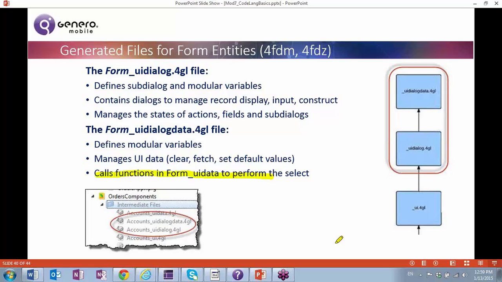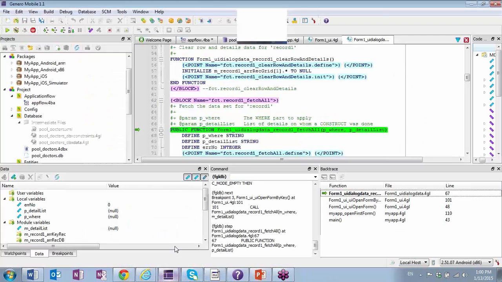So these modules interact with each other quite a lot in order to fetch the actual data, do all the setup of all the correct properties, putting all the action states in place that you've defined in all of your different properties. So there's a lot of interaction between them to do these steps. So now we're in this Form UI dialog data. And we see here what it's supposed to do. So we'll go back and see where we're headed.